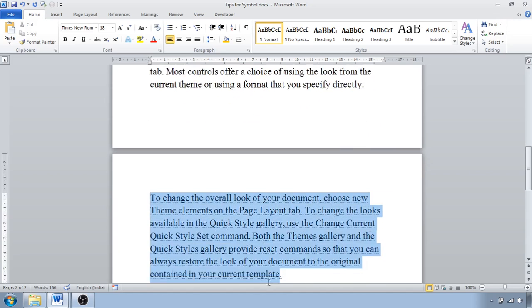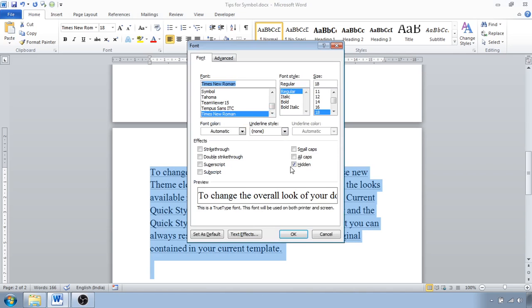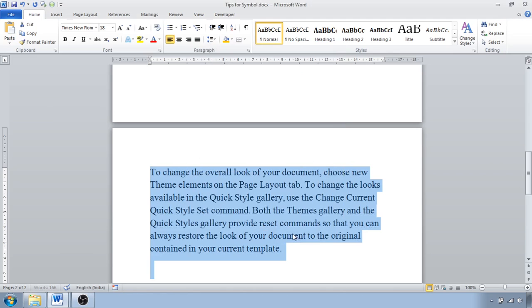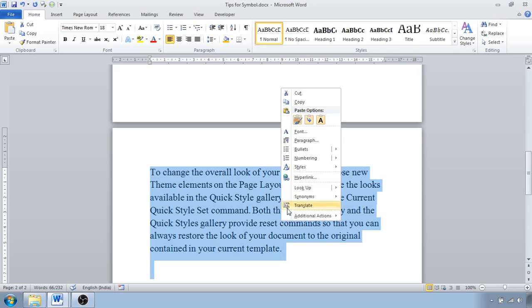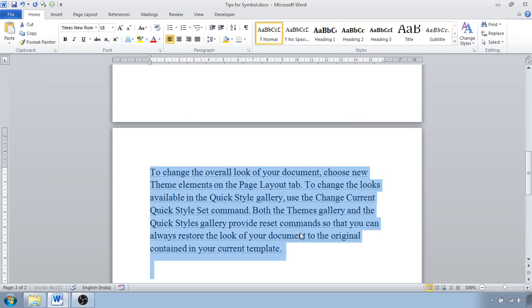Just select it, right click, click on the font, and if you want to remove it again, just uncheck hidden and click OK, and it will be removed.